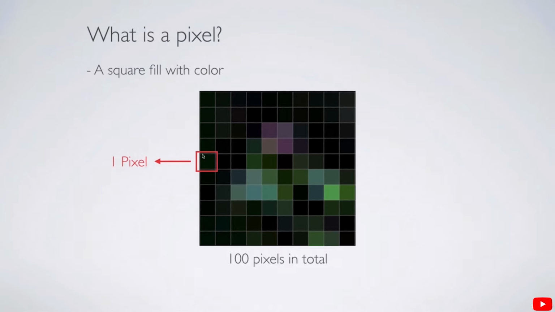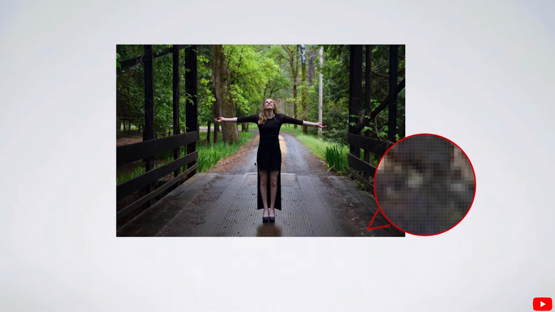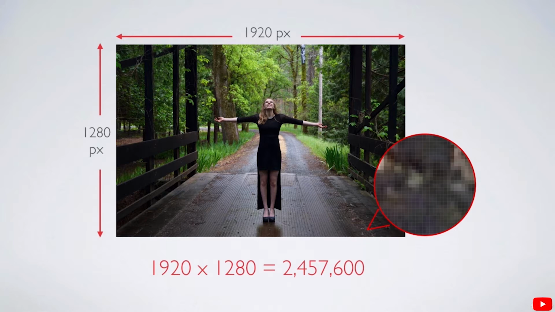You can see that when you zoom all the way in Photoshop, these tiny squares here are pixels. So, this image size of 1920 pixel width means that there are a total of 1920 such squares horizontally, and 1280 pixel height means that there are 1280 such squares vertically. So, a single image like this is made up of 1920 multiplied by 1280 squares, which is 2.4 million squares. Each of the 2.4 million pixels contains a single color, and they make up your overall image.